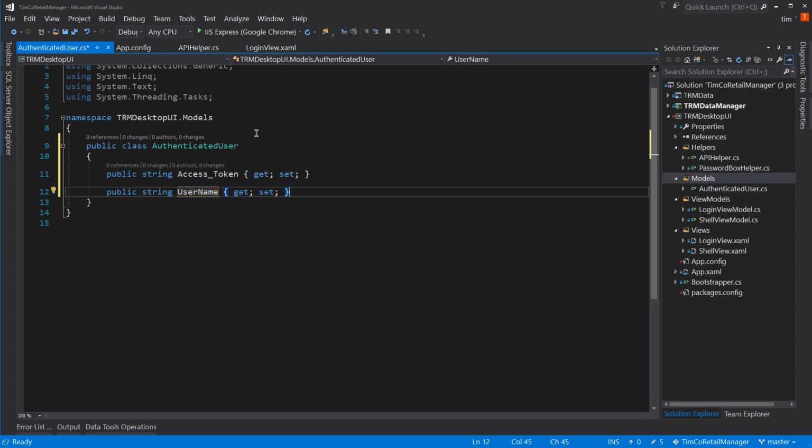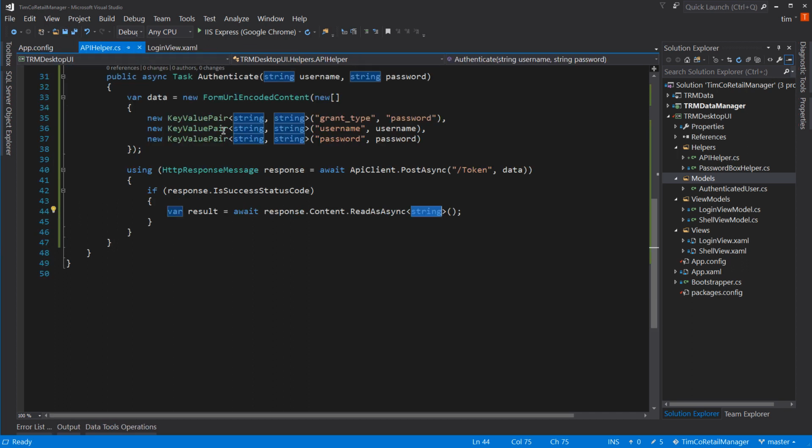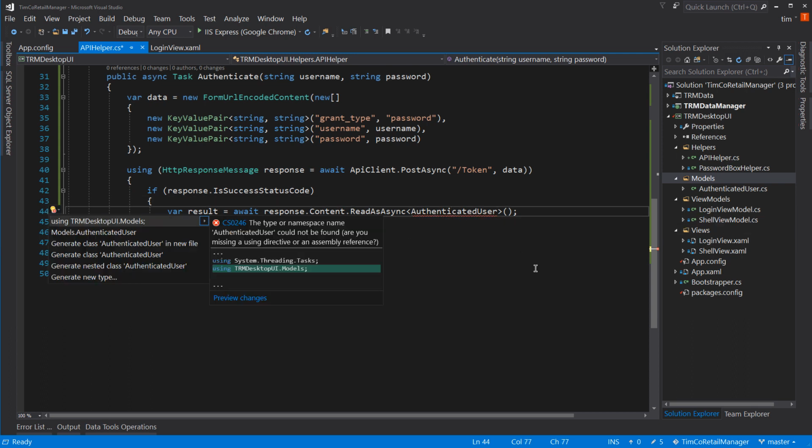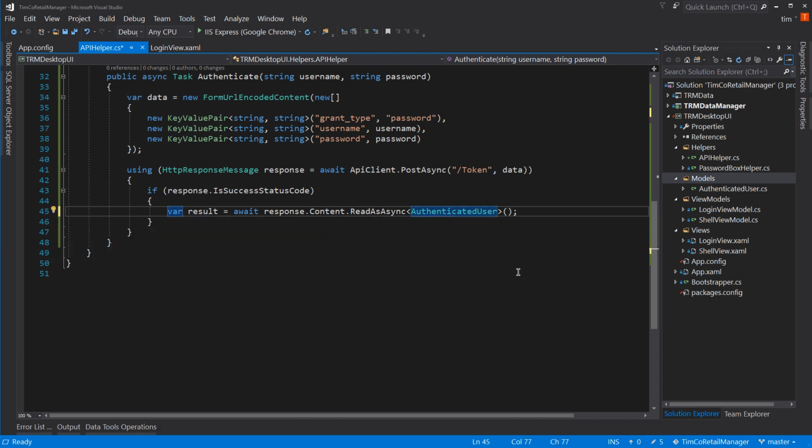Okay, those are two values. We're going to copy that model name, come over here and paste it here instead. So now I'm going to control dot to actually add the using statement that brings in that model's namespace.